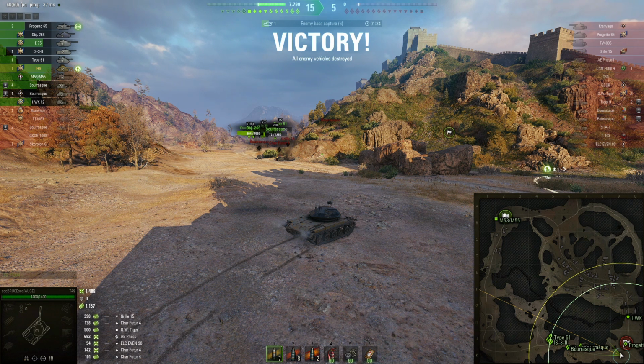Now tier 10 is difficult because you will most likely play against tier 10 or tier 9 tanks. You will not make too many credits, at least not without a premium account. But the good thing is you can earn bonds by playing tier 10 tanks, so this is an advantage on tier 10.